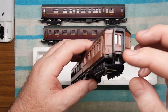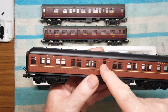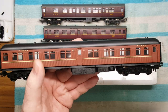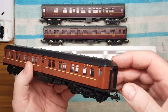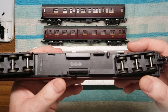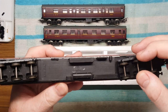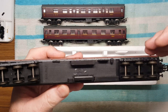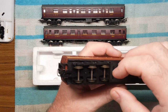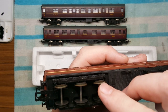European coupling again, two buffers down the other side. Got a little bit of a scratch here on the window. Still looks good. All that's still there. Same with that, still got the two buffers. But this one's got three axles per truck set. Bit of a mark on that one. No, it's just a bit of stuff. And these axles are absolutely filthy. As you can see, I can see a bit of brass there.